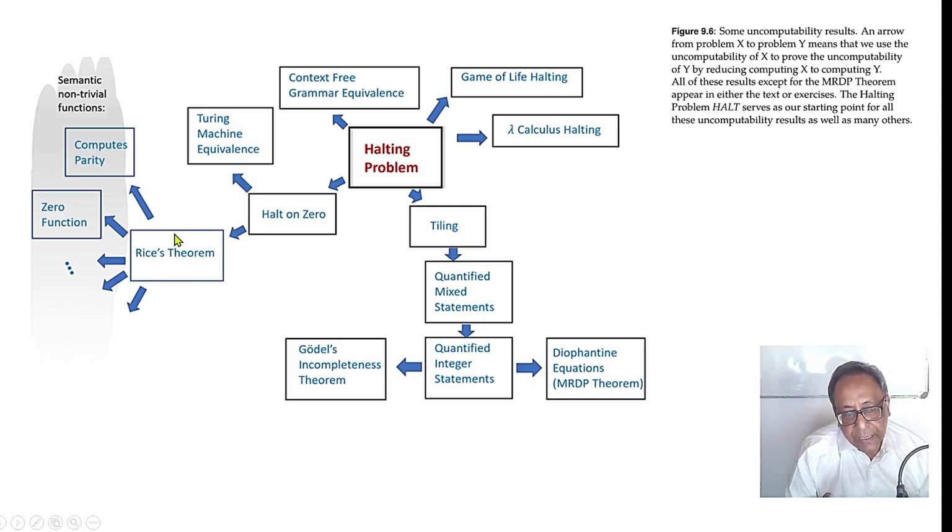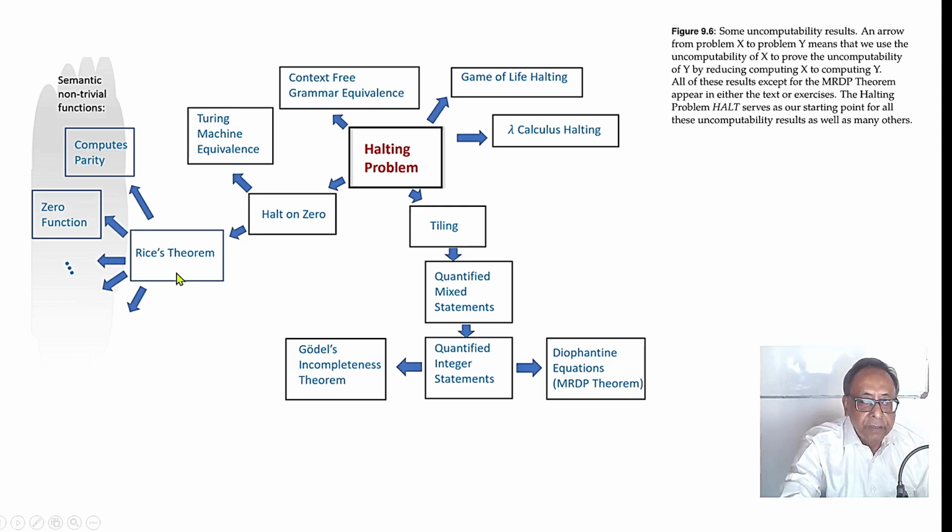A very simple example: for any two context-free grammars, whether they produce the same language is undecidable. There is no algorithm. It seems so obvious, but for type 3 languages it is okay, whereas once you go to type 2 languages like context-free grammars or even deterministic context-free grammars, if you give two grammars that produce the same strings, the same language, you cannot prove they are equivalent. A universal algorithm is not there. So these are called non-trivial properties.